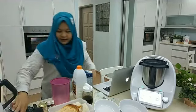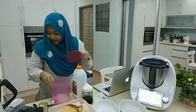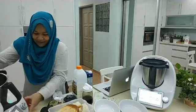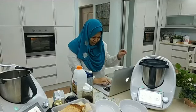And we start off by weighing the sugar, which is 80 grams. I'll give you the link later so you can see. I'm going to turn the machine so you can see. Can you see my machine? Meanwhile, here the meringue is moving.